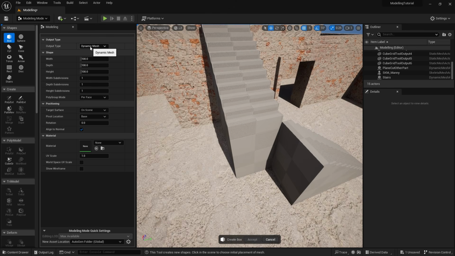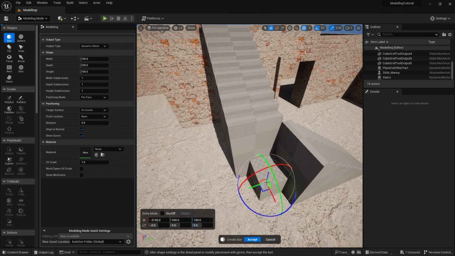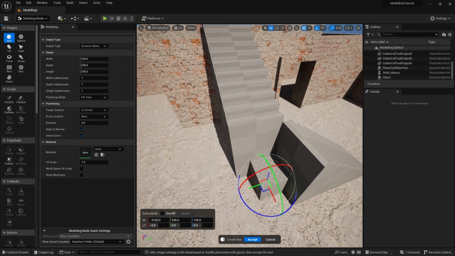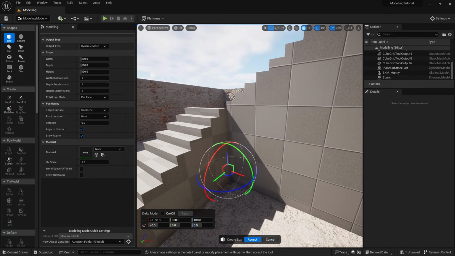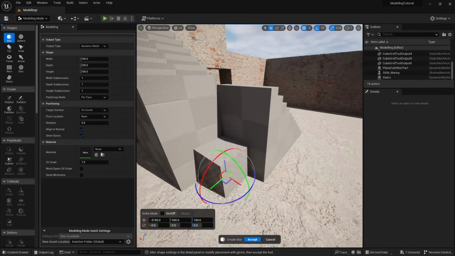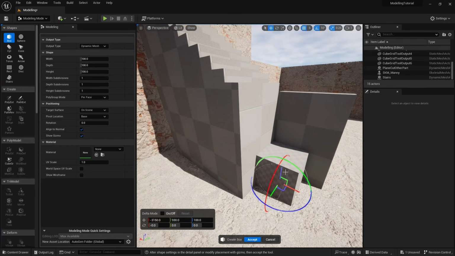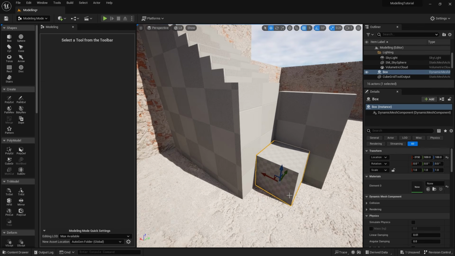So make it dynamic mesh, so it's only in the level at the moment, and then put it roughly into place here. Okay, and then double check that it's not sticking out this side. So if you need to, just move it slightly, and again just check. Moving this up here. Is it on the floor? Yep. Okay, we'll click accept here.